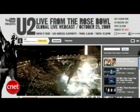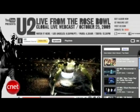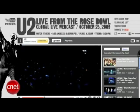U2 is going to stream an entire concert on YouTube this weekend. Sunday's show, Live at the Rose Bowl, will be one of YouTube's few live events. I thought that the band would do this for charity since Bono is so committed to paying down third-world debt, but it seems like this is just for fun. The concert will stream across five continents and two replays will be available on YouTube.